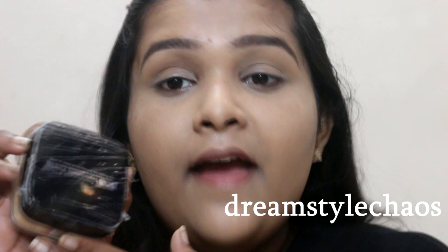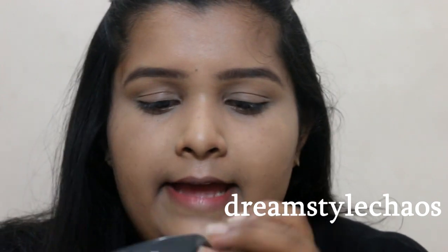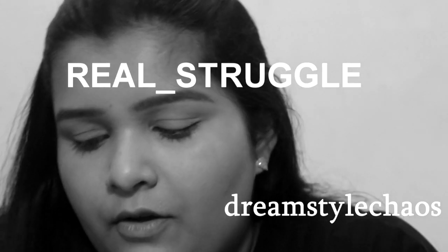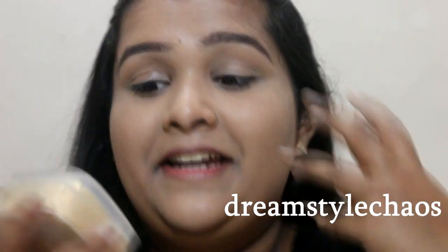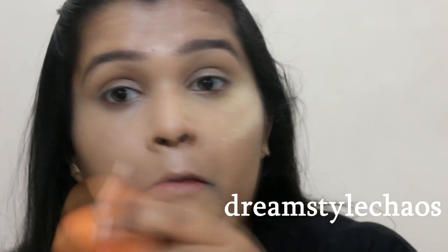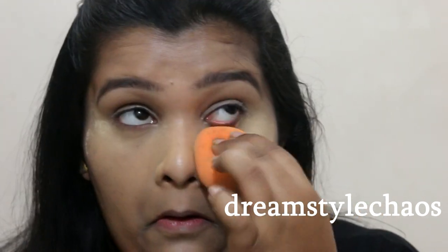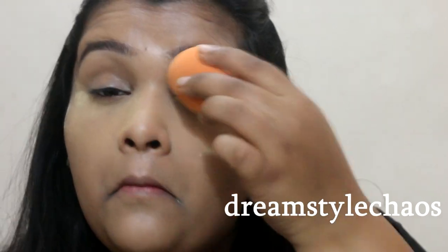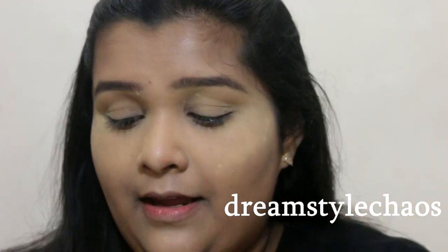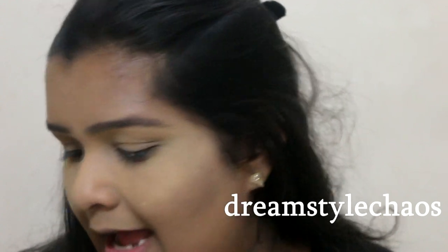To set my face I'm going to use my VOV translucent powder — not technically new, it's actually a repurchase. I'm so excited to finally have it because I was not enjoying my Lakme loose powder at all; it wasn't bad but it just wasn't for me. I've done a little bit of baking without going too heavy and this is how my current base situation looks.